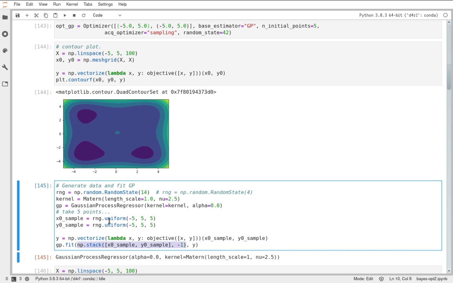In this particular case, I've sampled from the x and y axes, which is how I'm labeling the 2 axes, and I've stacked them together so that they are pairs of points. Then I've fit them against y. So y would be my objective, which I've defined here. I've just put in these 2 samples using this numpy vectorize function to calculate what the y's are, and I've used that to fit our Gaussian regressor.